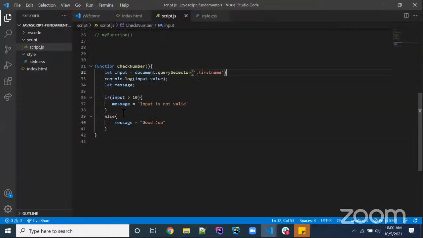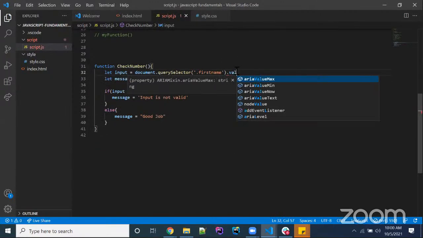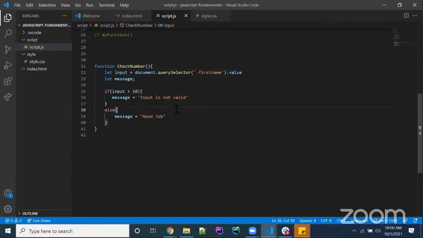So with this, we can manipulate if statements.